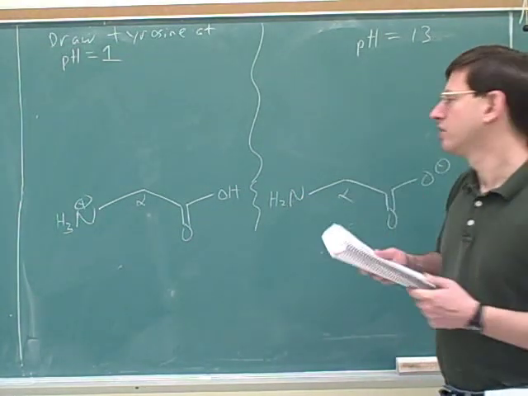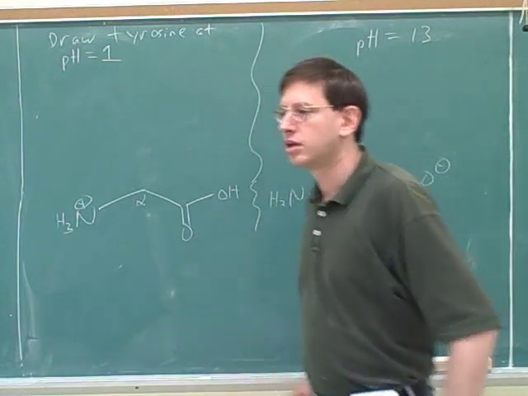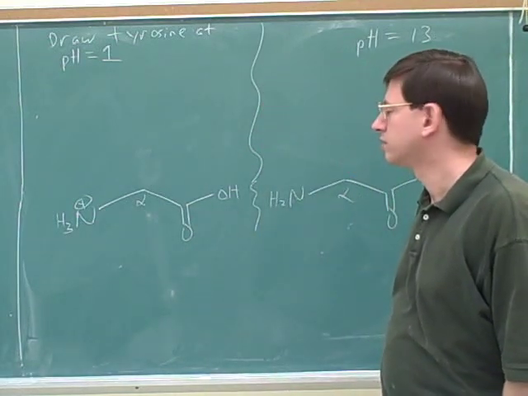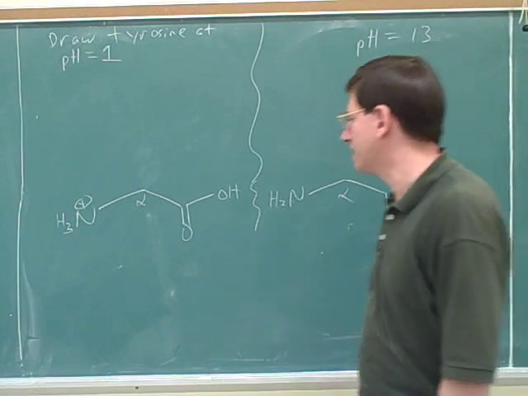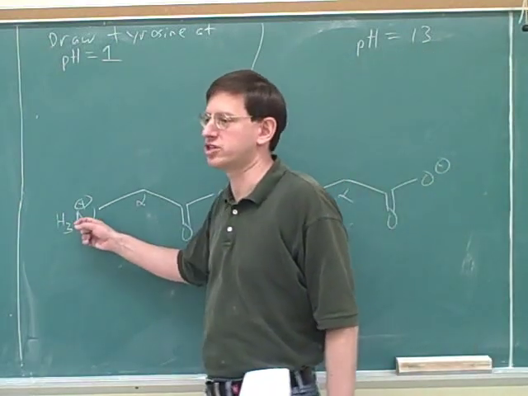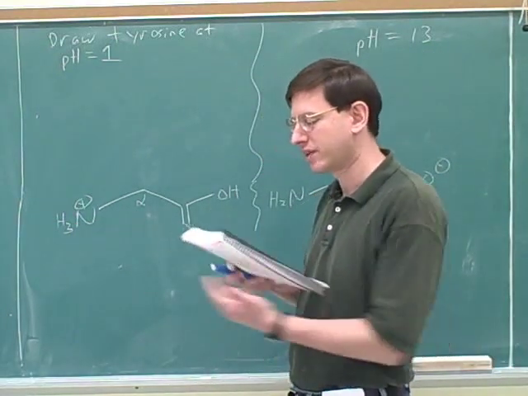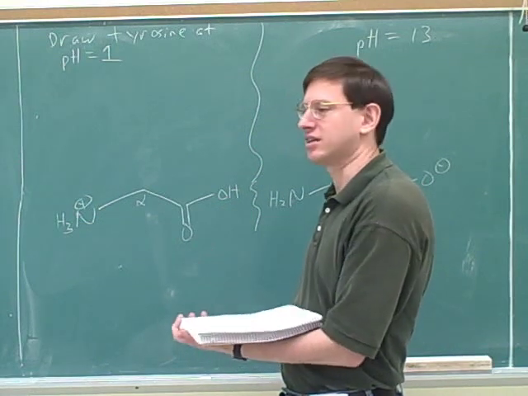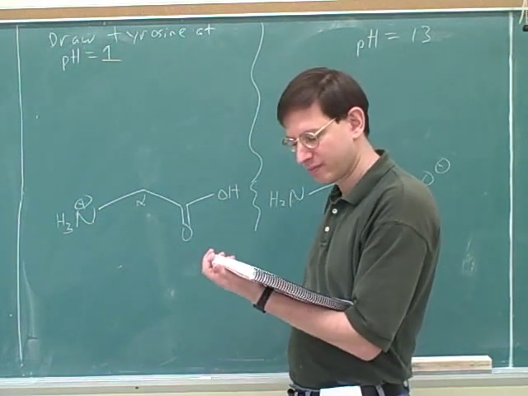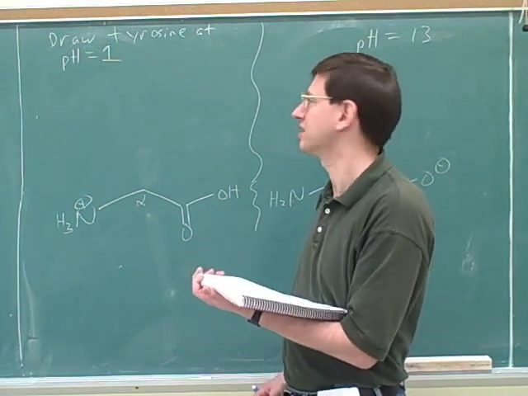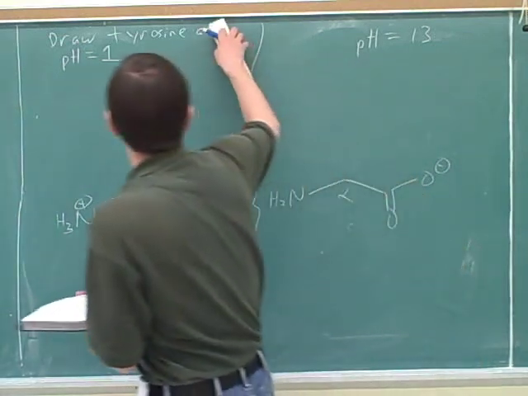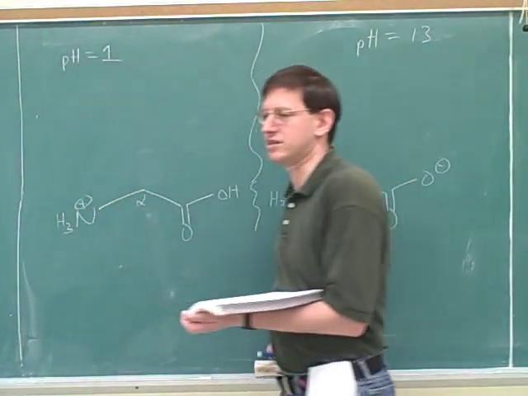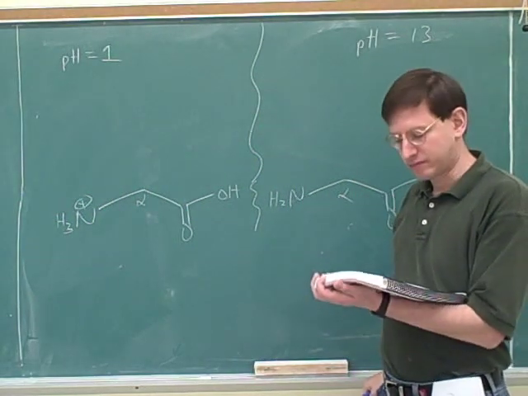Well, going down the table. That's not to say that at a low pH it will always be plus one because of side chains. That's right. All we're saying is that the amine group will have the plus charge, but that could be balanced by something else. Okay, thanks. All right, now how would I draw glycine? Glycine or tyrosine? Let's start with glycine. You guys actually had a good idea. Let's put this aside for a second. Let's just go through a lot of these amino acids. So how would we draw glycine here?